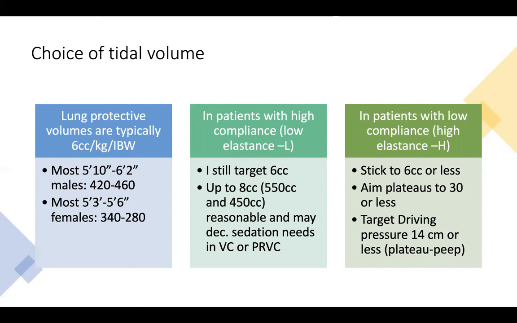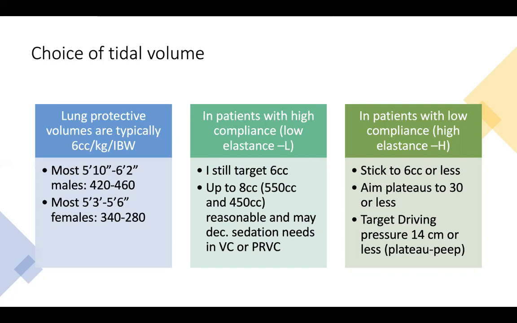These types of lung protective ventilation are really meant for patients with ARDS. And as I mentioned, a lot of patients have this low elastance, non-ARDS type of feature, and aiming for slightly higher tidal volumes can match some of the inspiratory request of the patient, and therefore decrease sedation and avoid huge negative pressure swings that may be contributing to worsening edema. So going up to 8 cc's in those patients that are more compliant, with lower elastance, is reasonable.